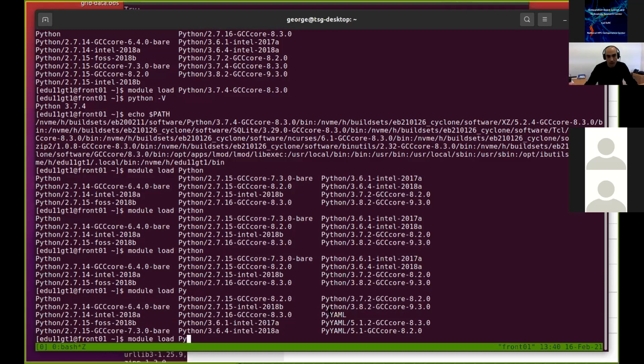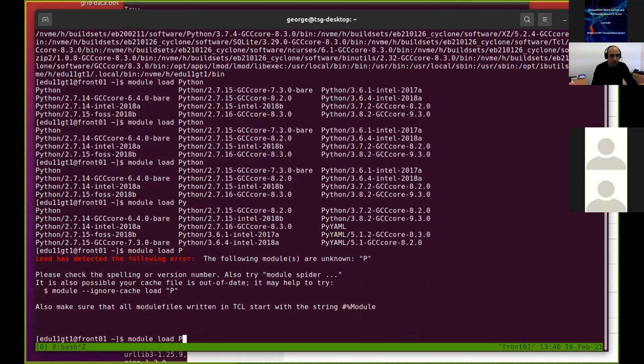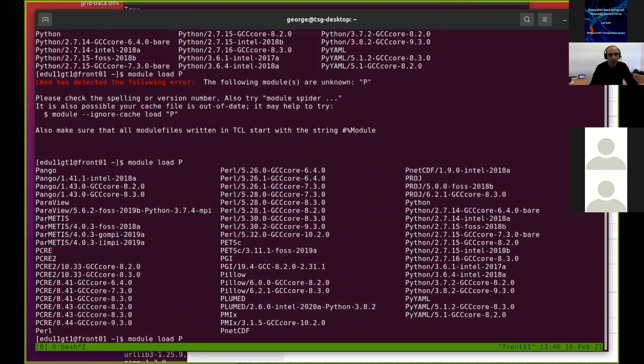It doesn't have to be Python. It can be PyYAML, right? This other thing. So if I just go even just lower, sorry, so double tab, these are all the modules that start with P. Okay, so that's just the double tab. It wasn't an output of the command.